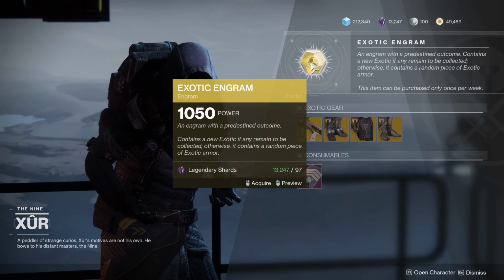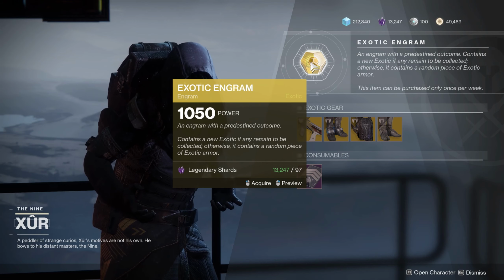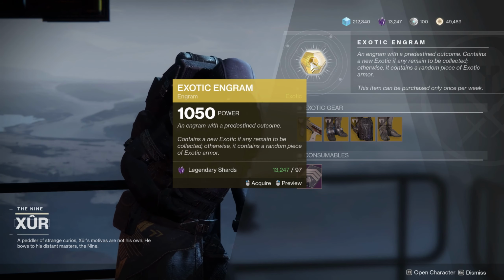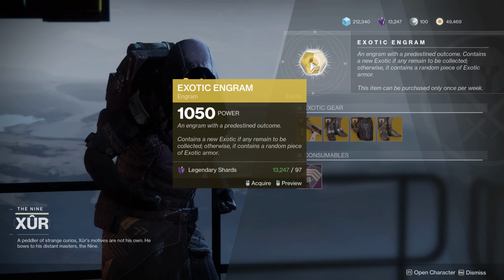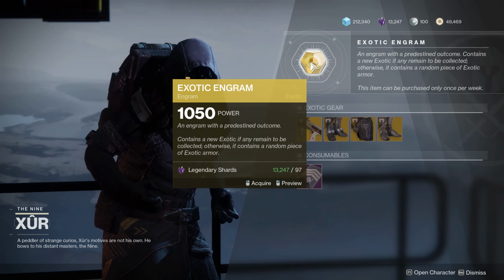Don't forget to buy your exotic engram. Always a chance at either filling an exotic that you haven't already got yet, so kind of working through that checklist, or if you do have just about everything, it will be giving you a random piece of exotic armor. Make sure if you do want a piece of exotic armor for a certain class, you're on that class when you buy it. So if you want something for the Warlock, don't be on your Titan. Cool? All right, let's see what he's got for sale.